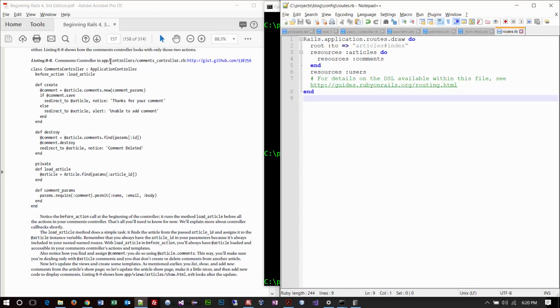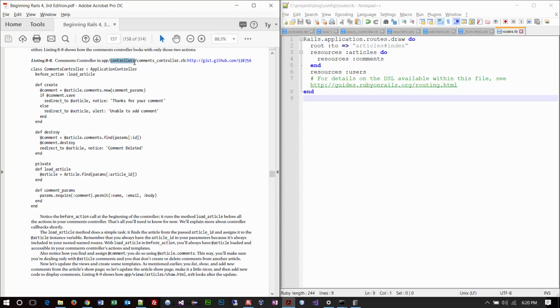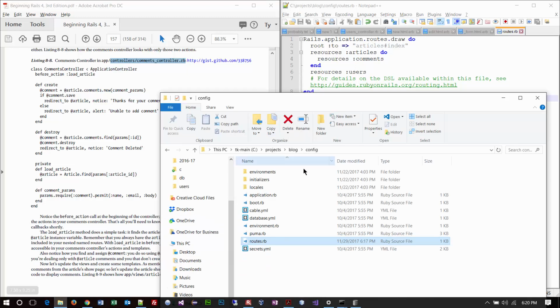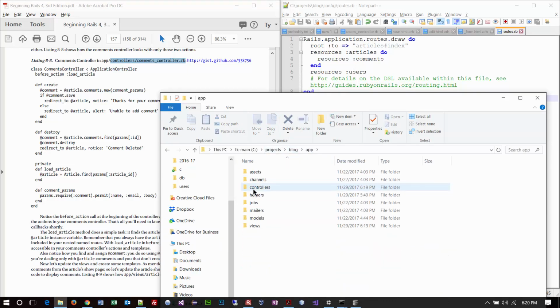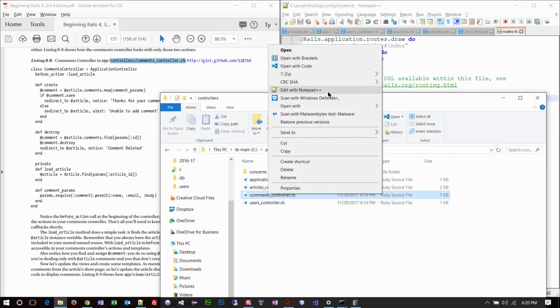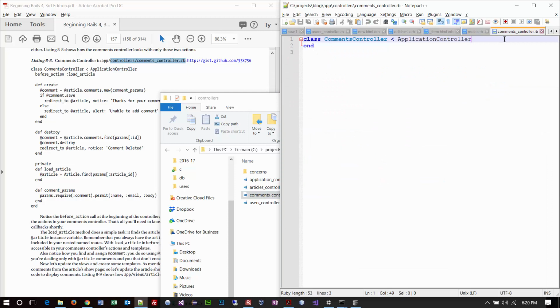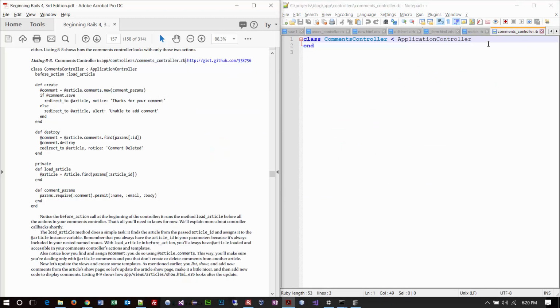All right, and then we're going to move on to our editor here, and at this point we need to go to the comments controller. Not going back to it, we're opening it for the first time actually. So let's go there. So blog, apps, controllers, comments controller, and then open it up. We are going to have to copy in all this code and do a little cleanup, so I'm going to get started on that task.